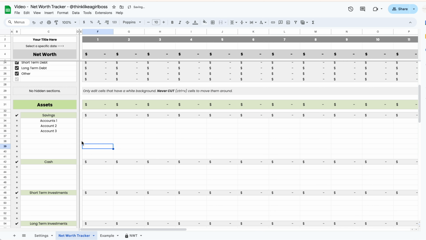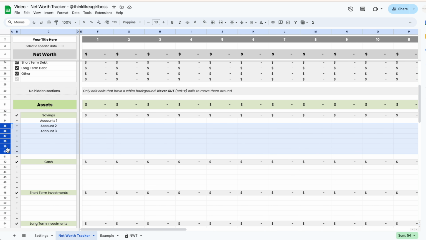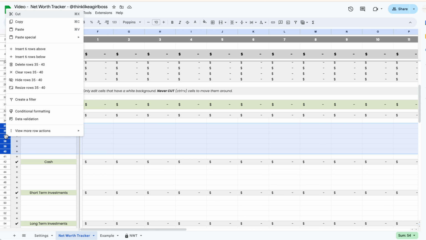And as you can see, I have 3 more rows down here. And if you need a lot of rows, what you can do is just add those 3 and then go ahead and select another group of rows in the middle. This time I'm going to add 6. And as you can see, now I can insert 6 rows below. So the same number of rows that you select is going to be the same number of rows that you can insert. So I'm just going to go ahead and do that.